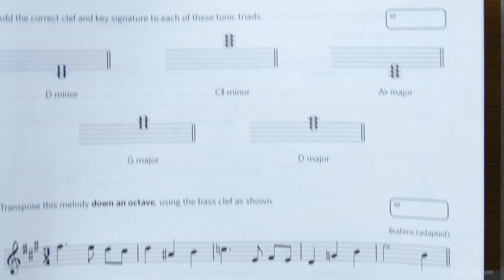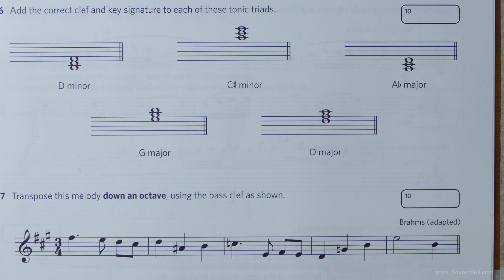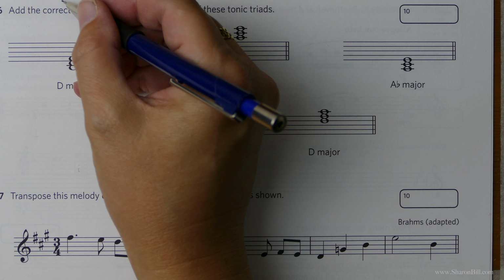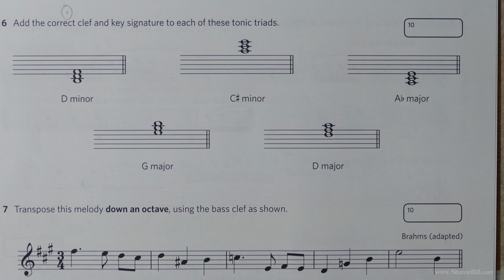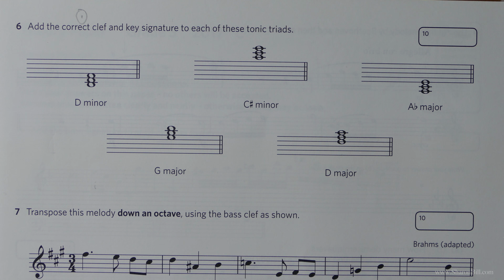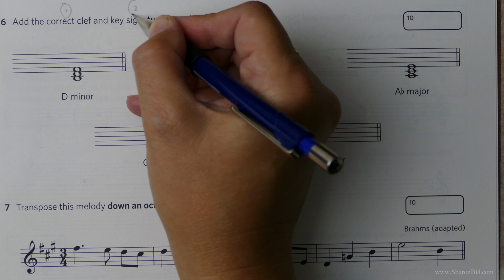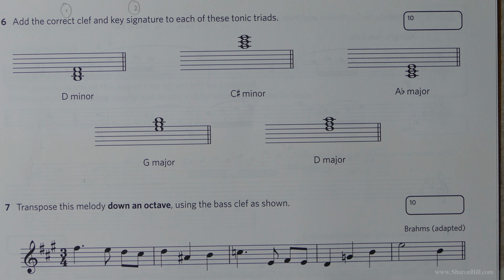So if you turn the page with me to page 9, let's have a look at this last question for this video. So we have a number of things to do here. We've got to add the correct clef. There we go, make sure you can see. And then we've got to add a key signature as well.